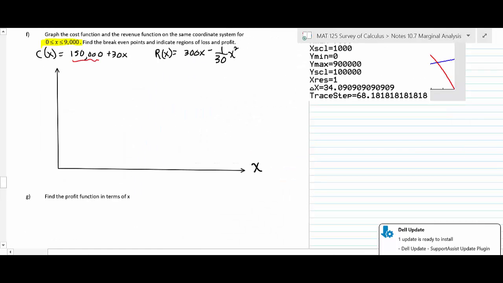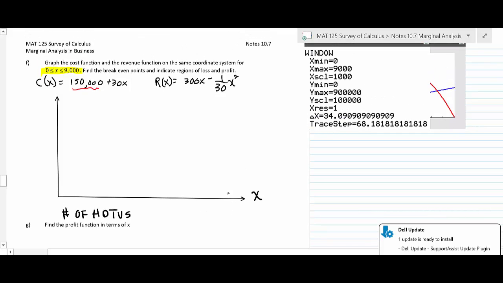Okay, so we want to go ahead and get that put in. Then you want to get your scale done there. If you look at the way we scaled this, we went all the way up to 9,000. So we can just go 1, 2, 3, 4, 5, 6, 7, 8, 9,000. Even if you just do that, that's okay, because I'm going to know that you're scaling that by 1,000 anyway, like that.